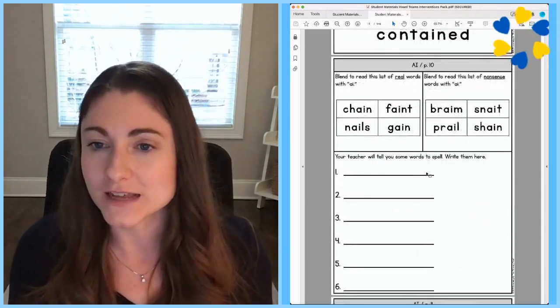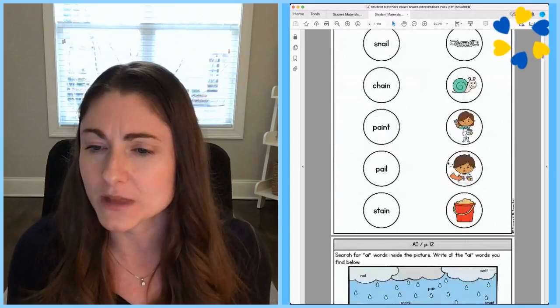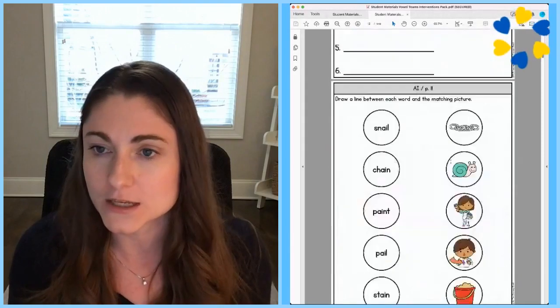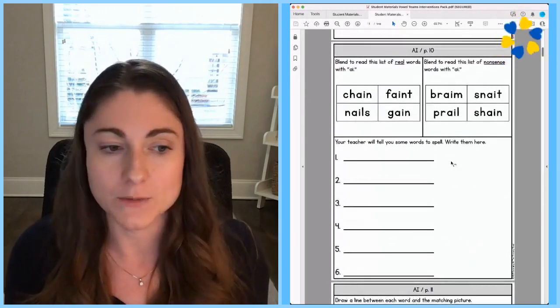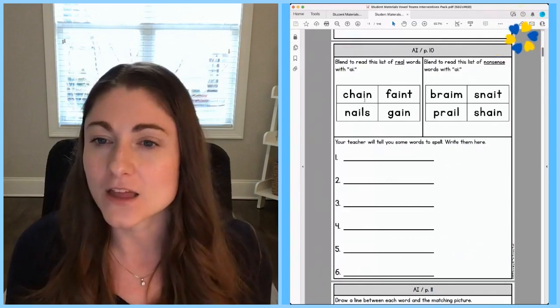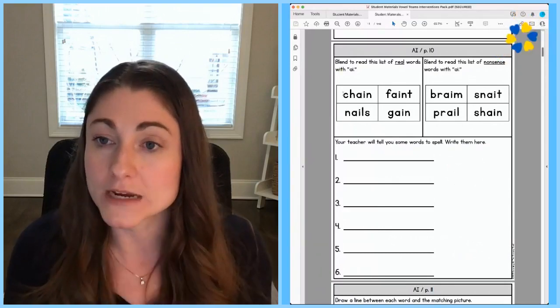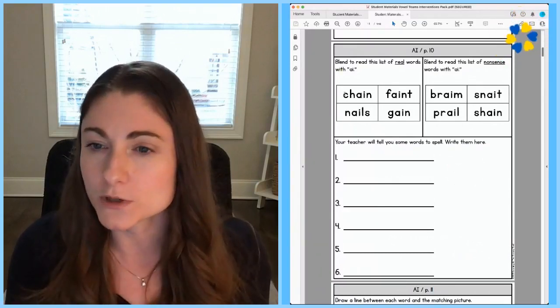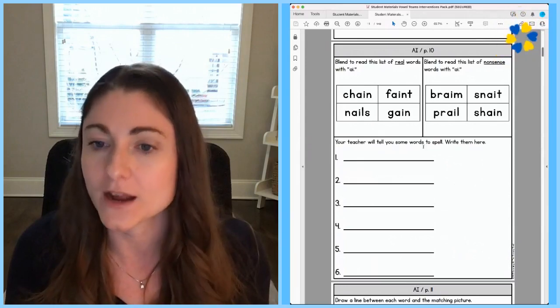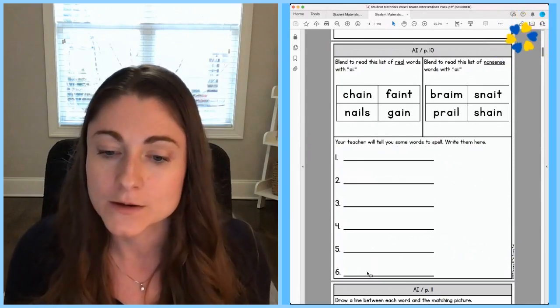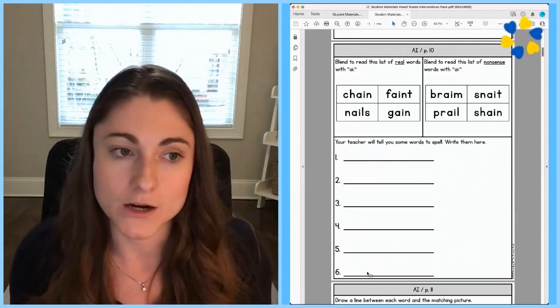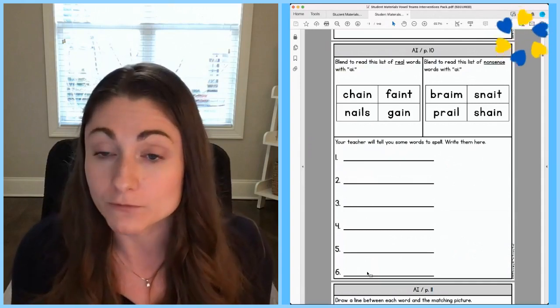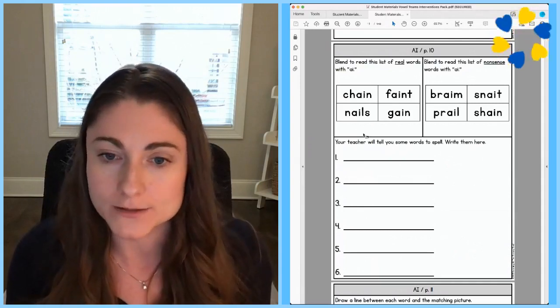And then here is the assessment, which is kind of where things wrap up. There's some other little games and activities that you can do, but this is typically what you'll do last. The kids are reading one-on-one to you, real words with AI, some nonsense words with AI, and then they write some words. This could come first, even, depending on how you're doing it. And then based upon that information, you decide if they're ready to move on or not.